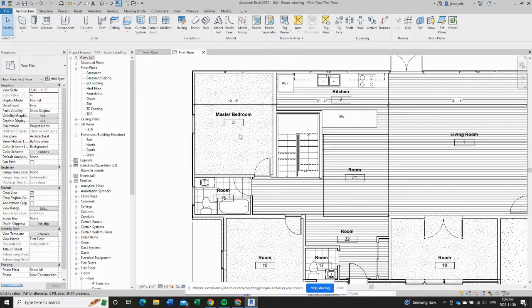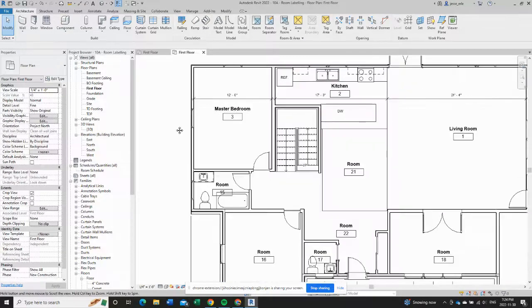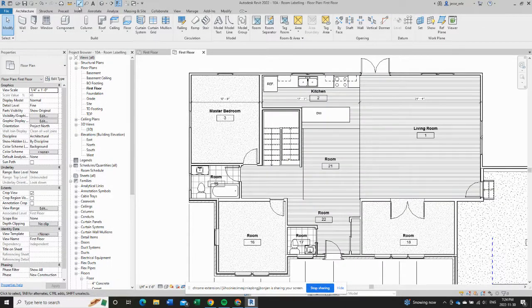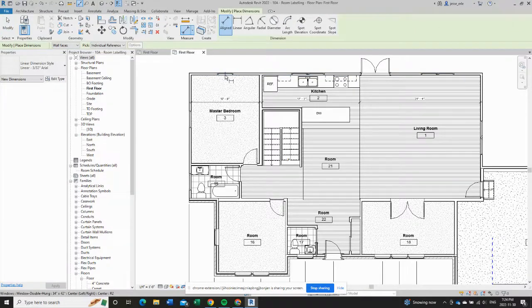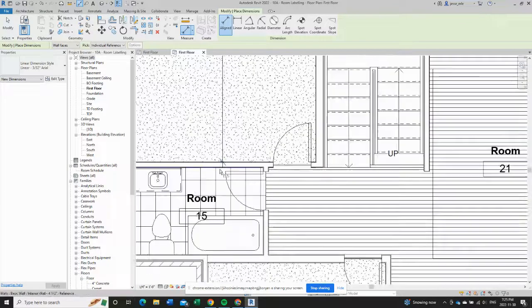We'll do that with this vertical string of dimensions that we're going to add. So again, Align Dimension tool, I want to go from the wall to the wall, and you can see how I want to run my string of dimensions. I kind of want to run it straight down from here. So I'll place it, and then I'm going to come back and move this 15 foot two. I zoom in on the bathroom a little bit, and I'm going to go from the inside face of the wall to the inside face of the wall.